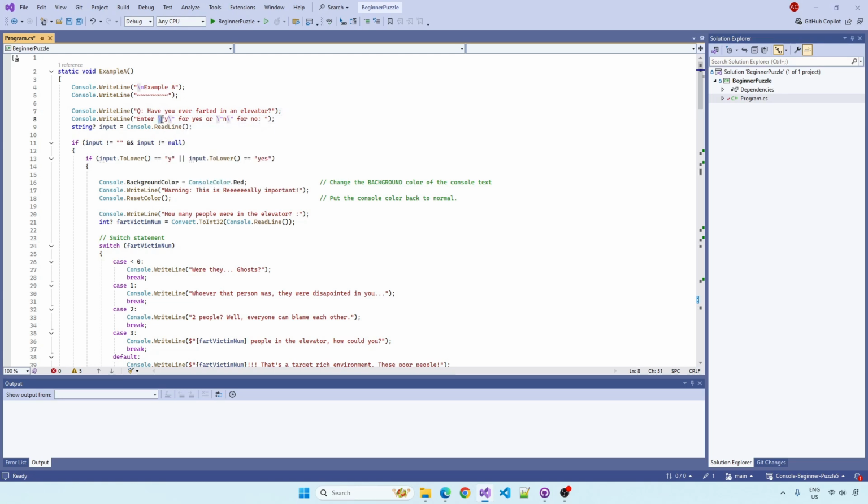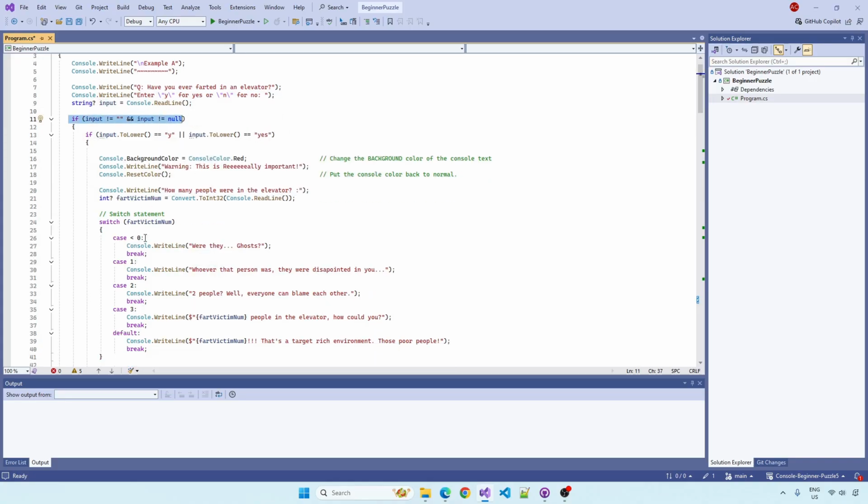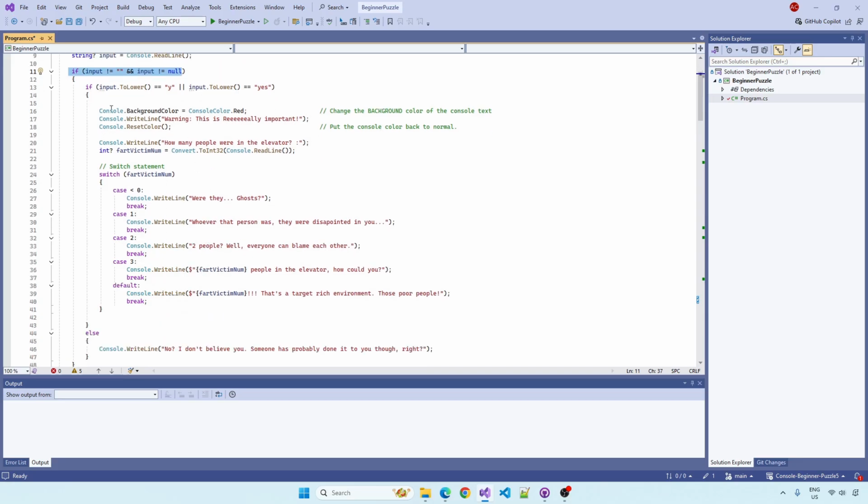Again, we're escaping the quotes around the Y and the N there. We get an input from the user, and then we get an if statement. Again, you can put switch statements inside if statements. That's fine. We're using the if statement here as a catch-all, almost validating the input.